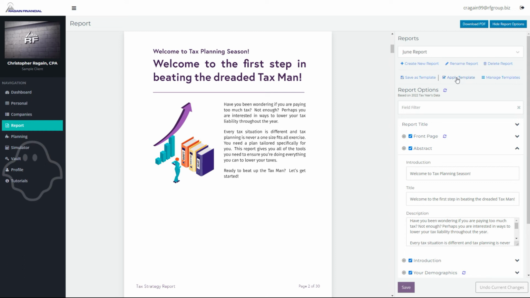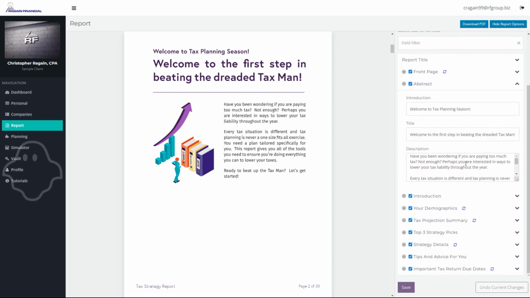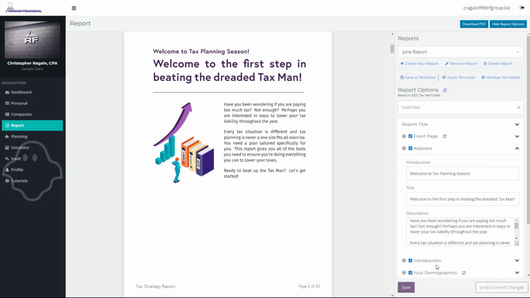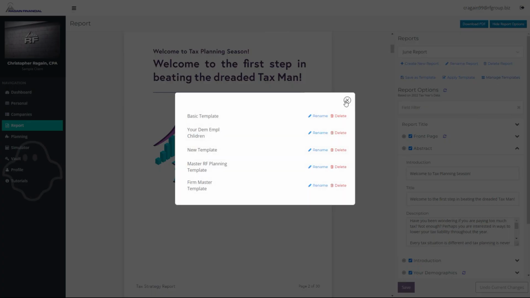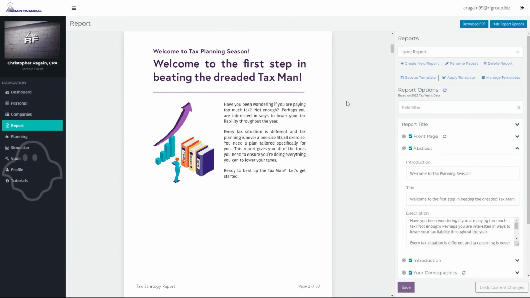And so this allows you to take all kinds of different settings throughout this reporting piece and make those templated items and save all of those settings to where you can use the same template across every client, every report you do, and saves you a lot of time having to customize this thing a lot. My advice is make sure that you manage your templates a little bit. You can always delete templates, right? Like, let's say I don't know what this basic template is anymore. I can delete that and keep your templates clean and teach your staff how to use those templates.